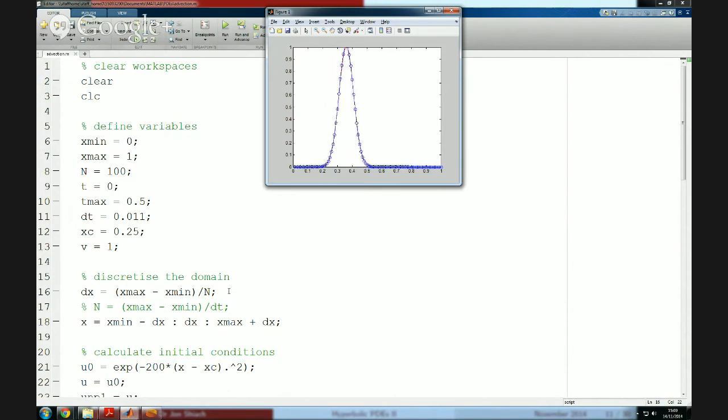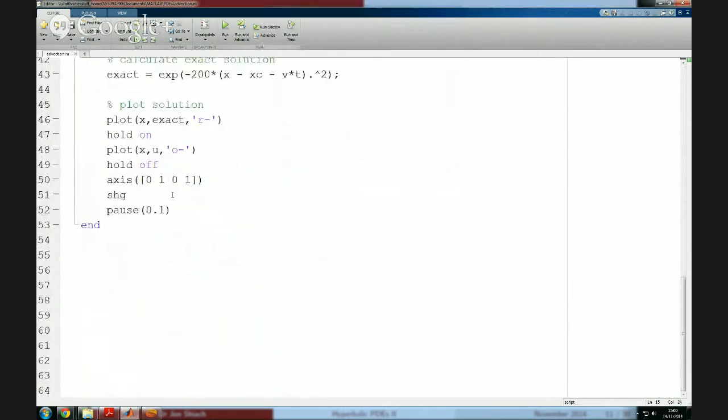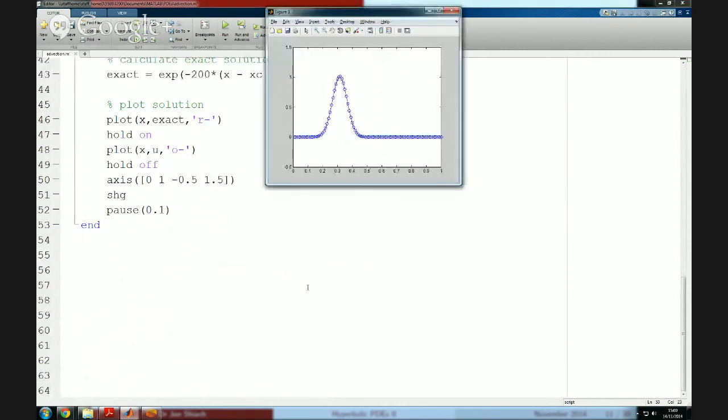Okay, so if I run that, it's slightly bigger. It's actually starting to go a bit unstable. It'd be easier if I just sort of expand the axis a bit. Okay, you can see we're starting to get a bit of a growth there. If I was to allow that to carry on, that growth would just accumulate over time, and then eventually it'll become unstable.